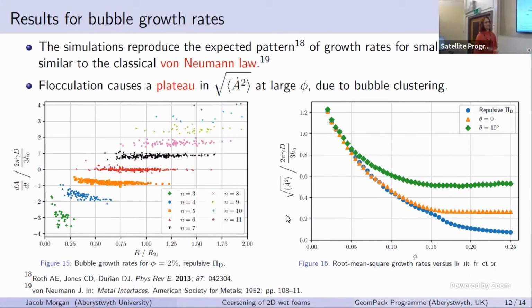Nevertheless, the curves remain very close up to the jamming transition, where they do separate quite substantially. I think that's a result of the formation of these chains of bubbles that were mentioned in the previous talk. There's a change in behavior at the jamming transition, which will be the result of gas transfer going from being through the films between the bubbles to going exclusively through the plateau borders, or through the thicker collections of liquid.